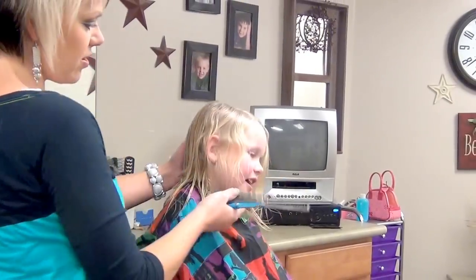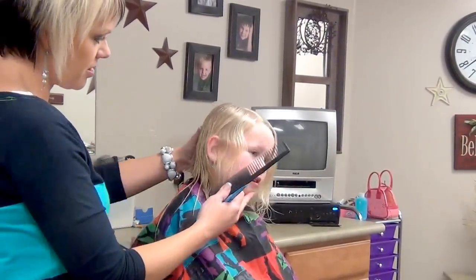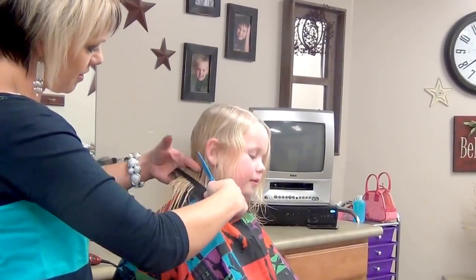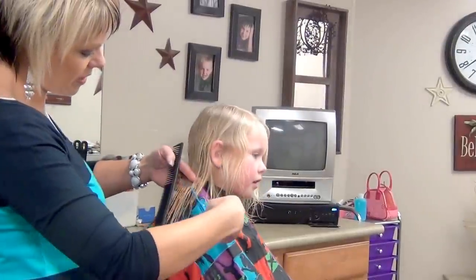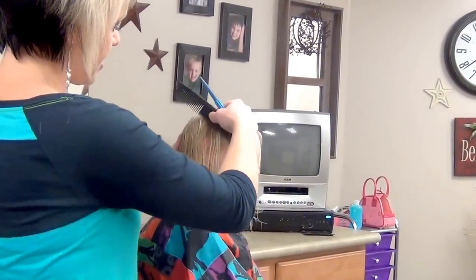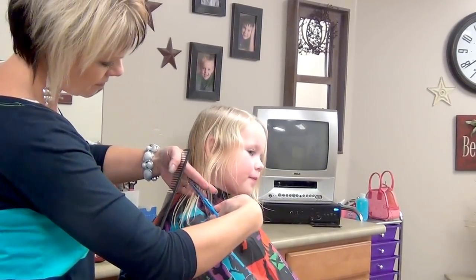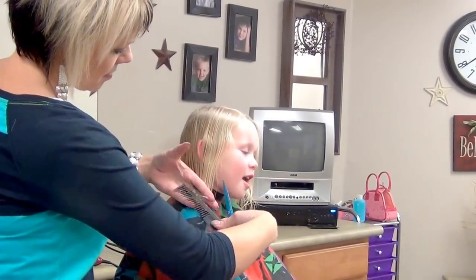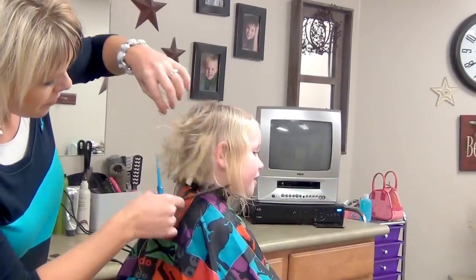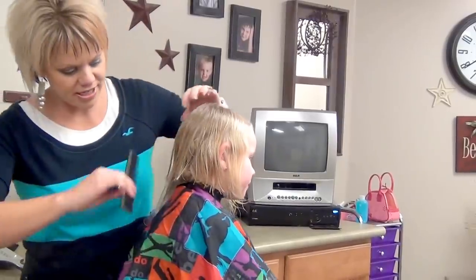When I get to this side, you're going to want to tilt the head up a little bit. If you leave it down and you keep cutting, when you lift up it's going to go short. Just keep it lifted just a little bit and tilt it. Then I'm going to angle my fingers down a little bit. Then tilt that head a little bit more and angle my fingers. This is about where I want my length. After I dry it, if I want to take this back up a little bit more, we can. I'm just going to go this short for now.